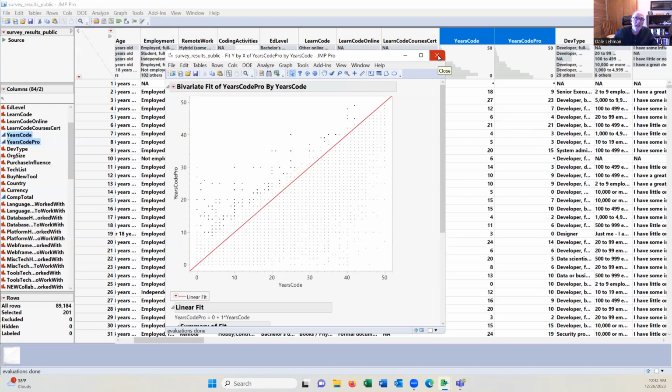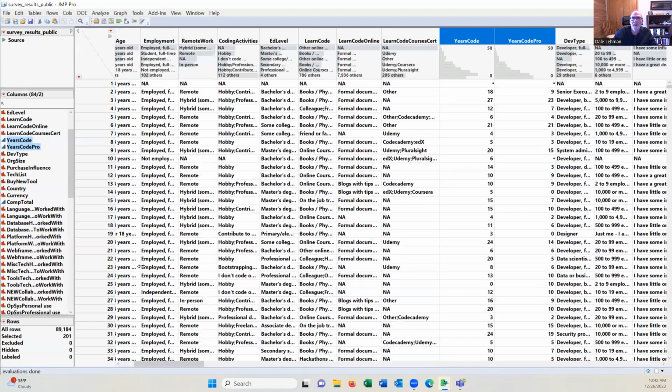The only possible explanation I can think of are people, and we might be able to tell if we went back and looked at the actual questions, but it might be that years coding was the latest job that you've had. How many years have you been coding in it? And this pertains to all different jobs you may have had. So conceivably, those were asked differently, and that might explain why we have different responses. All right, well, I'm going to leave it like it is for those two right now.